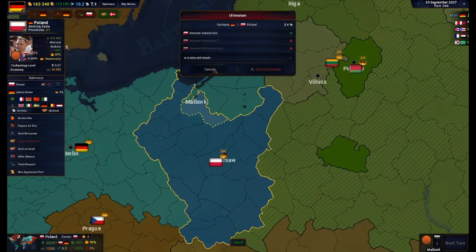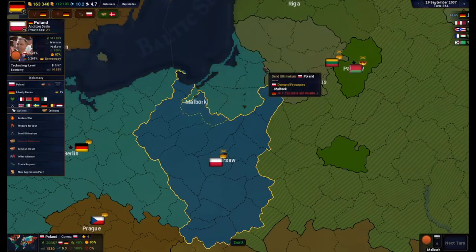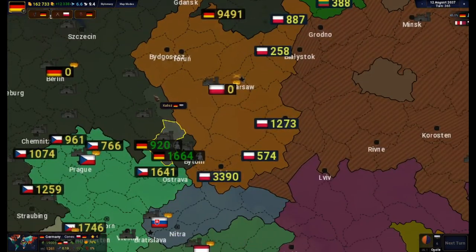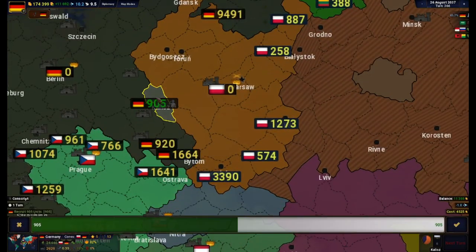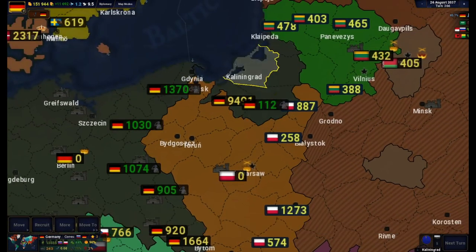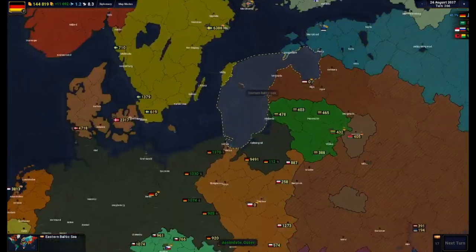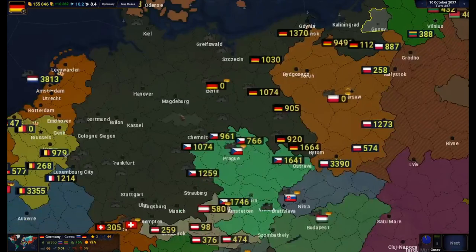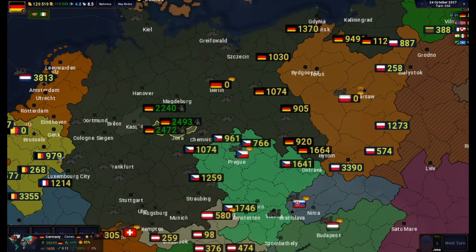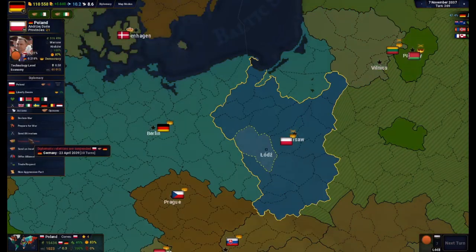Should I just demand annexation? I'm just gonna demand one province. Okay. Man, even the vassal doesn't want it. Damn it. Okay, we're gonna have some troops in the middle so we can try to look strong in front of Poland.